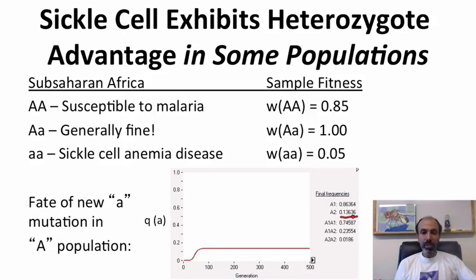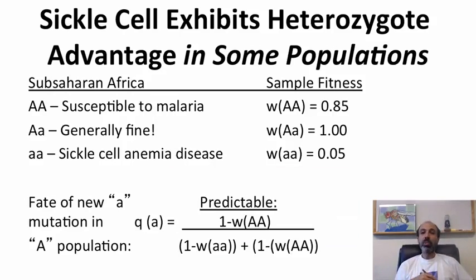Now, interestingly, we can actually apply the math ourselves and see what happens. So the frequency of little a, this is the prediction from what you should see in terms of changes in allele frequencies in the equilibrium allele frequency. So this is at equilibrium. Put a little hat over this to indicate equilibrium. At equilibrium, what should the frequency of little a be? Well, we'd say it's 1 minus the relative fitness of big A, divided by 1 minus the relative fitness of little a, plus 1 minus the relative fitness of big A.